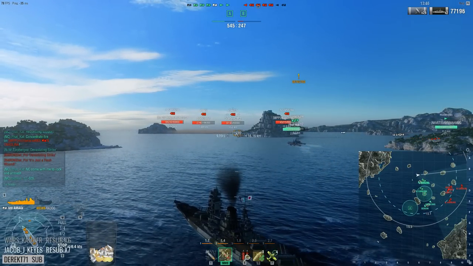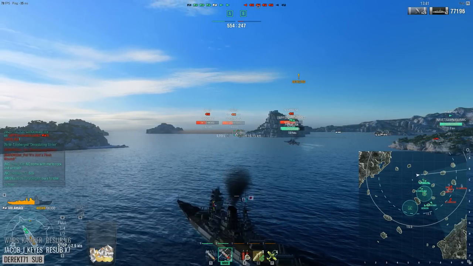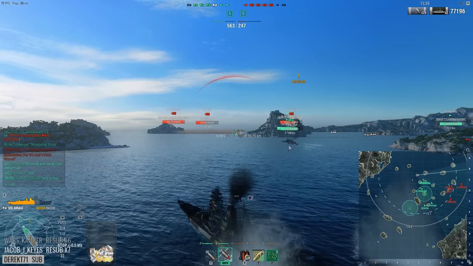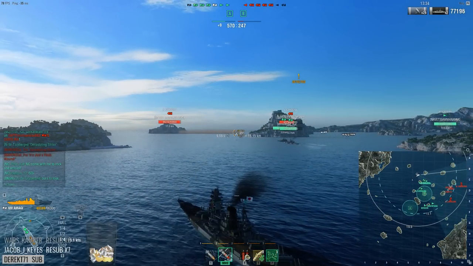They are feeding you broadside. Ideally, your 2 North Carolinas would stop right now. Ideally, these 2 guys would stop pushing. If they just park here and farm damage, this is the easiest win of your life. The enemy team's positioning is the worst I have ever seen.